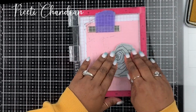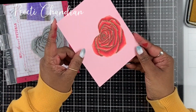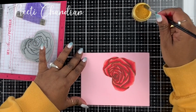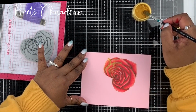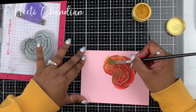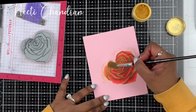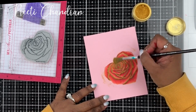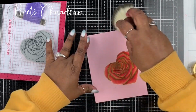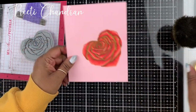And here is a trick that I learned from Amy Reservi in one of her videos. I'm hoping I'm saying her name right. She stamped it with Delicata ink, and then she took Perfect Pearl in gold. She was using copper, obviously. I'm using gold, and I'm just going to go over it, and that just made that ink pop, and it looks so beautiful. It almost looked like you had foiled it. Of course, it was not foiling. It's not as bright as foiling, but it does look like it's foiled, and I loved it. You see how beautiful it is?